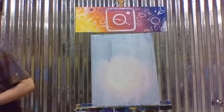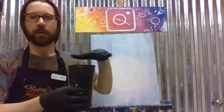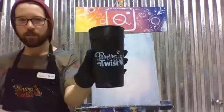Also, let's talk about our supplies here. Make sure you've got a cup of paint water. At home, I just recycle and use a pickle jar, that kind of thing. I got my little Painting with a Twist cup here.